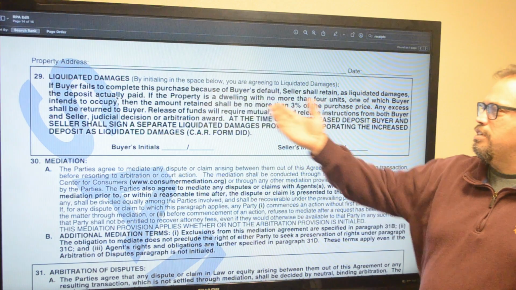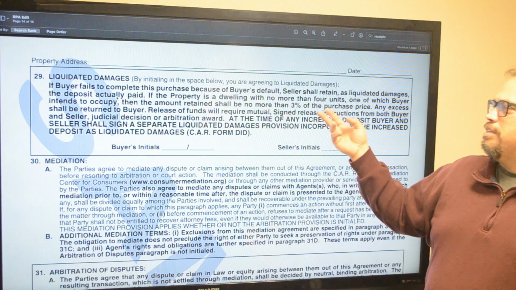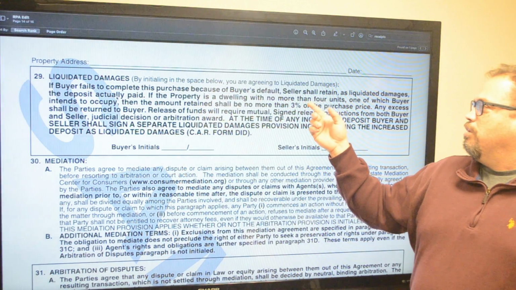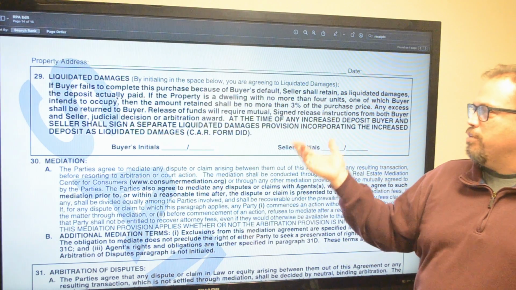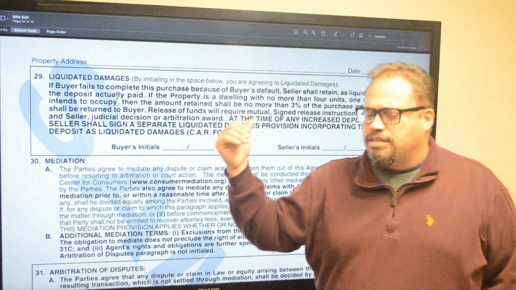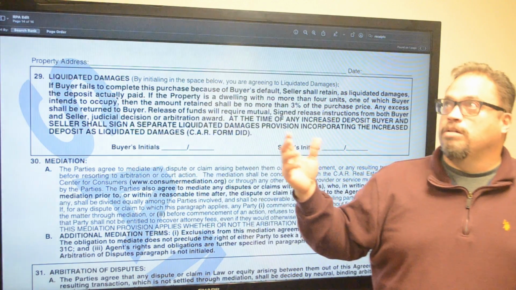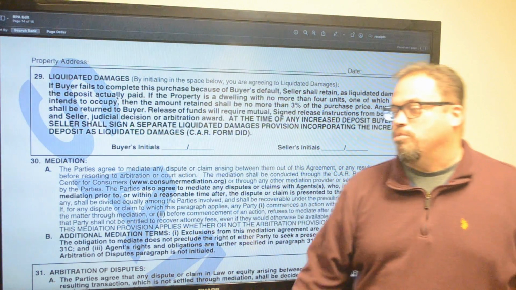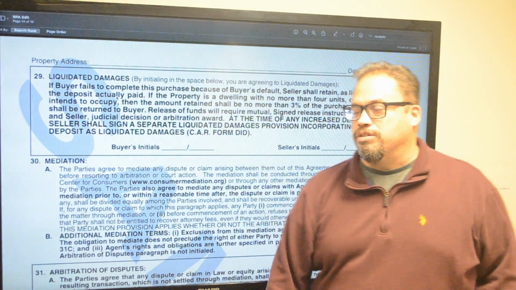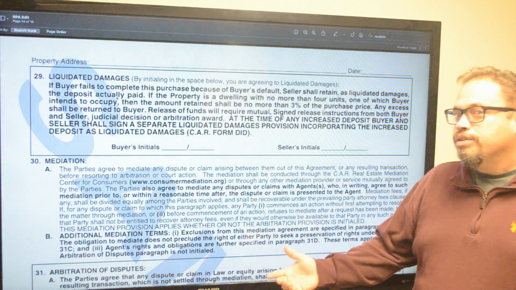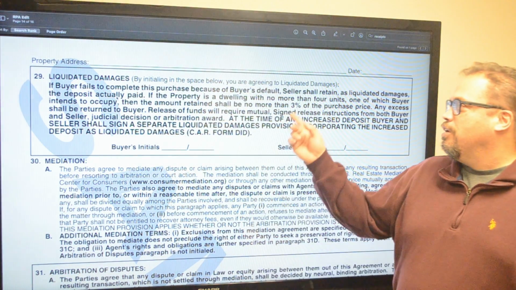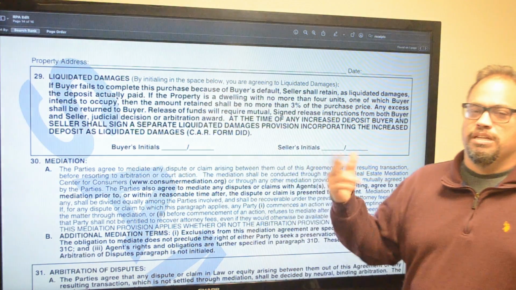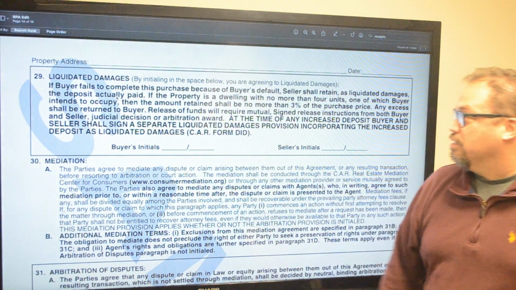Okay, well, I thought you just said $1,000. Well, no. Let's say it's a $500,000 house, it's a 1 through 4, and it's going to be a primary residence. And let's say you put down 10% on a $500,000 house, so $50,000 as an earnest money deposit. How much do you get to keep? $50,000? No, you get to keep no more than 3%. So 3% is $15,000 on a $500,000 house.